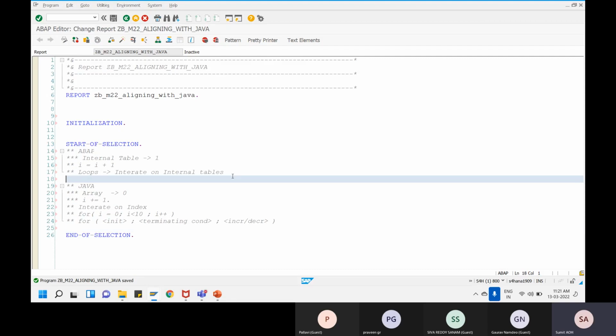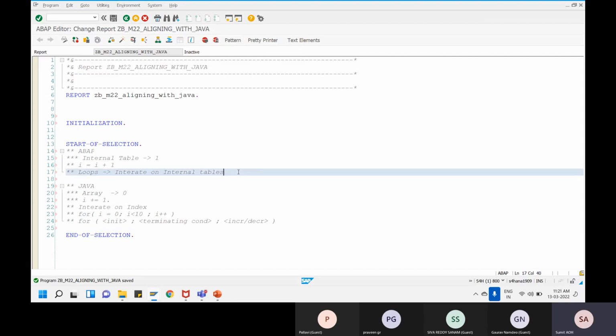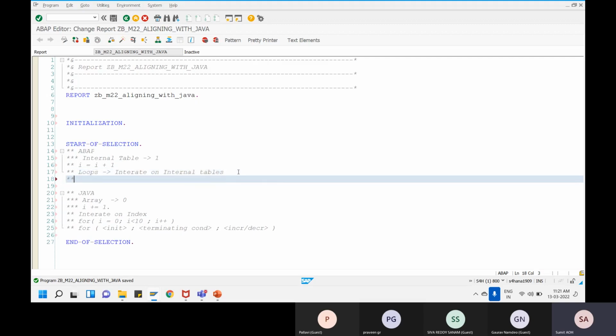And in the same way, ABAP is also making itself versatile and giving us an option so we can iterate our loop based on this sort of index. Other than that, when it comes to certain translations as well, we have English keyword based translation.